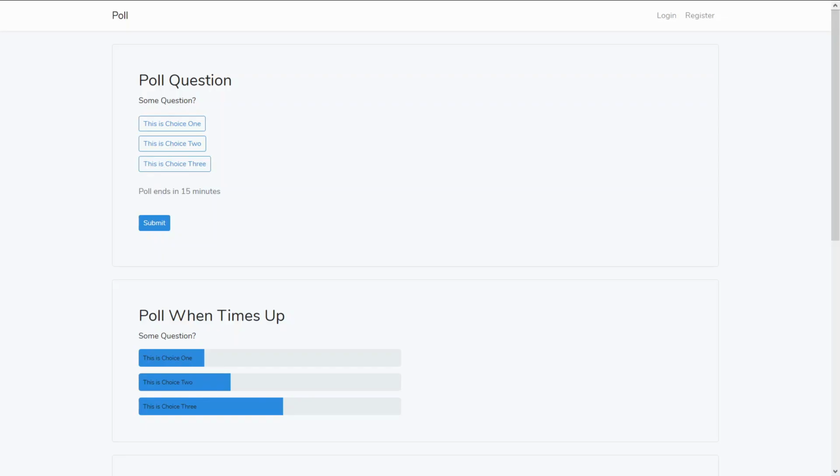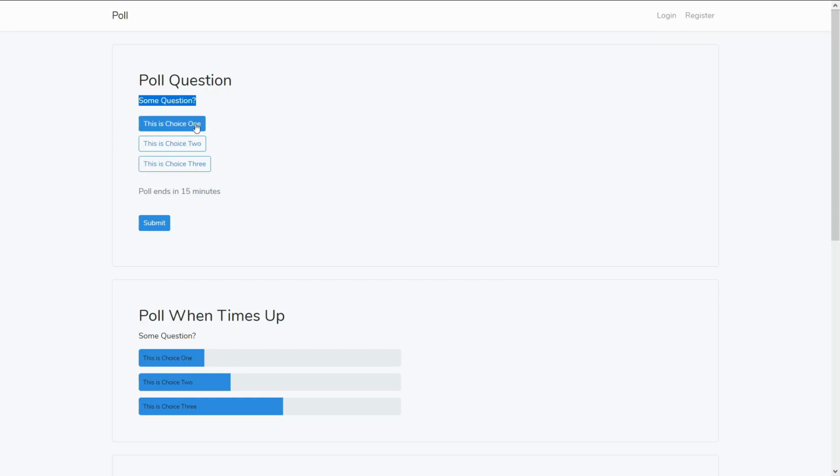Hey, Junaid here. Today we'll create a poll just like the Twitter poll, and this is the UI. It has this area to display the question and the options that have been added, or the choices for that poll.